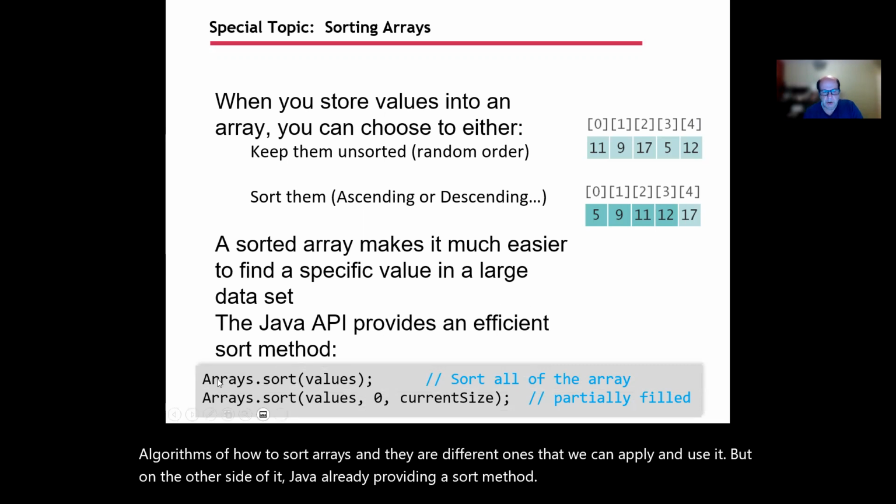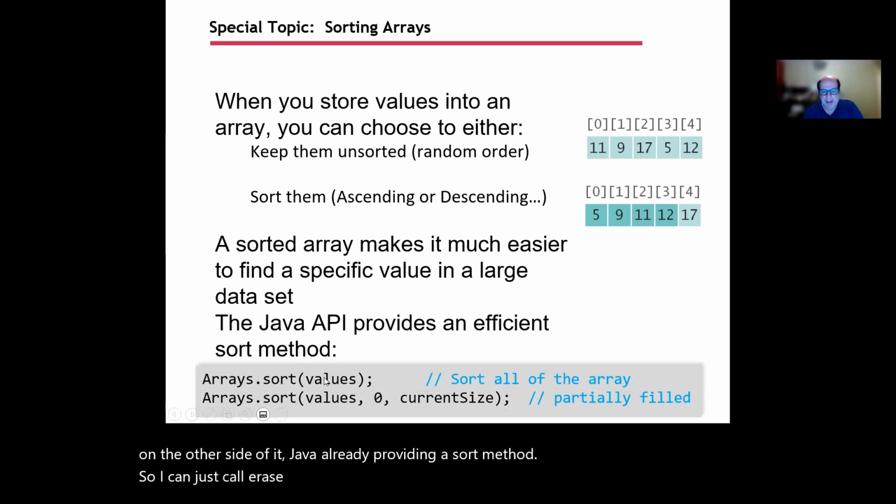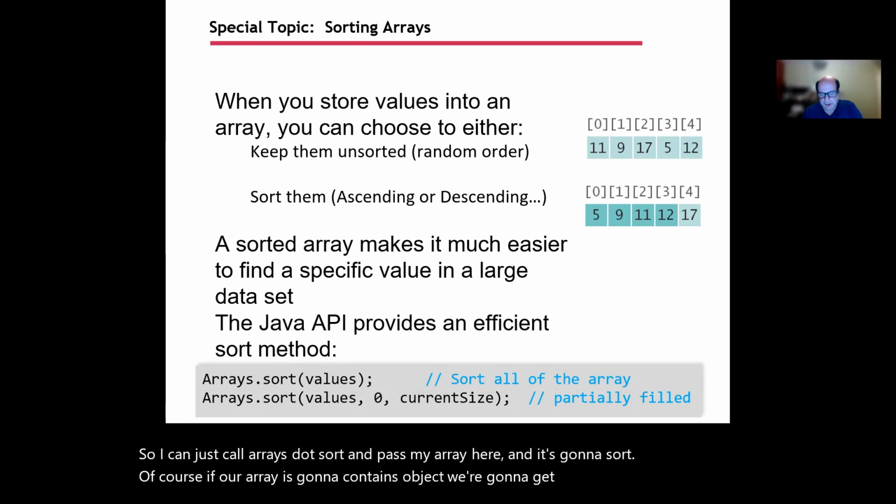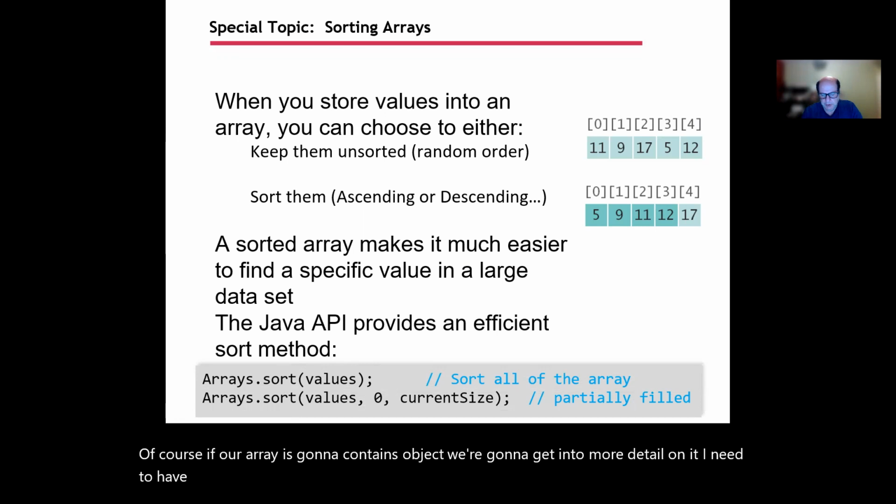So I can just call Arrays.sort and pass my array, and it's going to sort it. Of course, if our array contains objects, we're going to get into more detail on it. I need to have overloaded greater than and less than to be able to sort it. We're going to get to that later on.